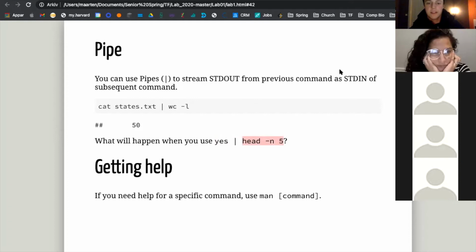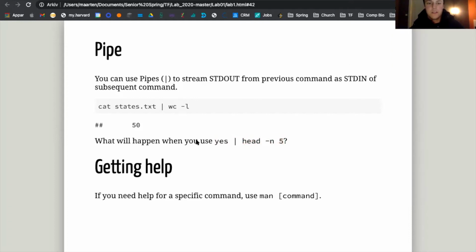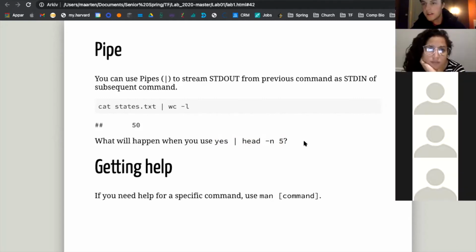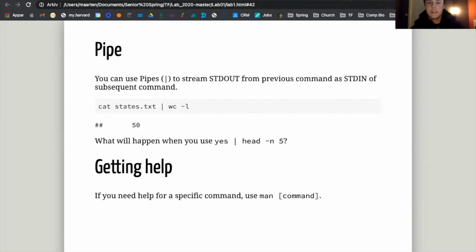Which version of Bash should we download? Oh, good question. I didn't see any documentation specifying. I'm working on a Mac. I'm not sure how it works for Windows and stuff, but I'm assuming it's already downloaded, honestly, because this is the language that you oftentimes use in your terminal.